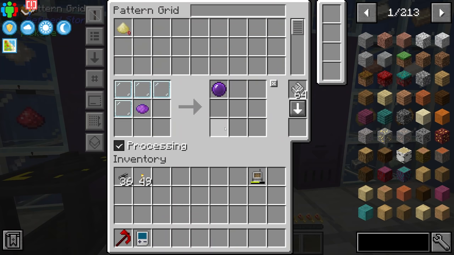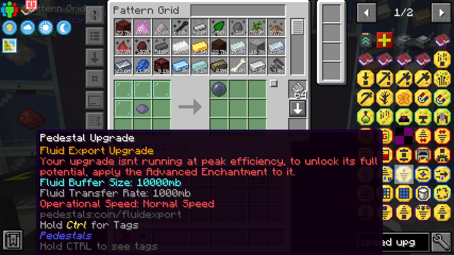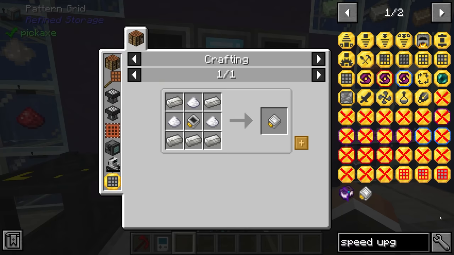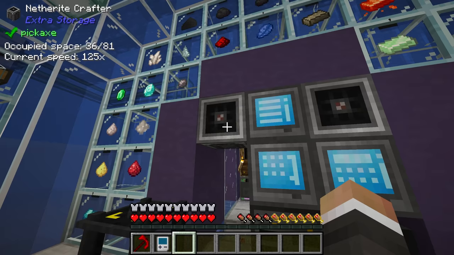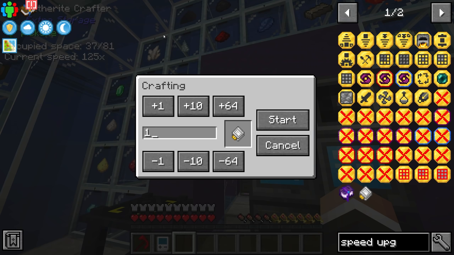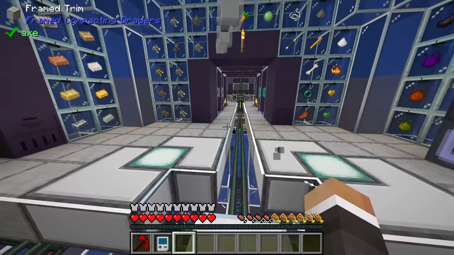It's also probably about time that we add speed upgrades to the list of things that our refined storage system can make, because we craft these so often, and yet our refined storage system still does not know how to make them. So we'll just throw that in and then request three of those. I think at that point, we should be pretty much good to go. Our reactor should kick back online.